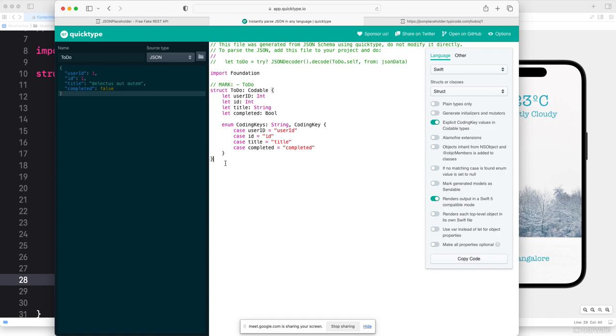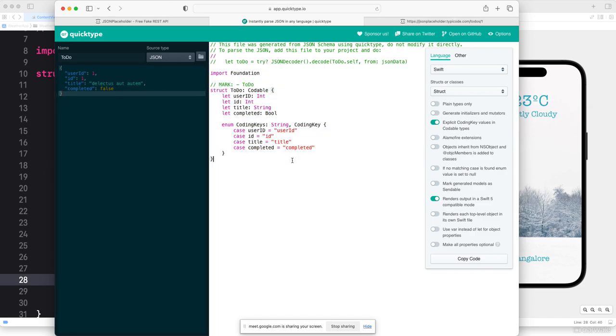Use it for your personal projects, because these JSONs, whatever the company provides you, are not something that you should put on a server or on any other system. So you can use it in your personal projects and learning projects. So this is my JSON, and this is my data model.